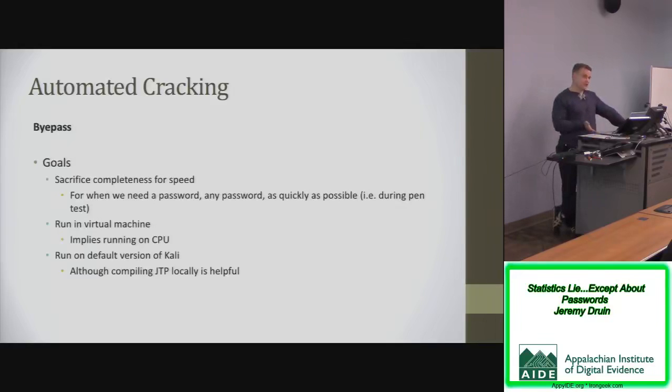I wanted it to run in a virtual machine. This was a requirement mainly for where I work. Virtual machines are used a lot, and so I wanted it to basically work on CPUs. And that's tough because that kind of eliminates Hashcat. And so now, for better or worse, you really end up needing to use John the Ripper if that's going to be a major requirement.